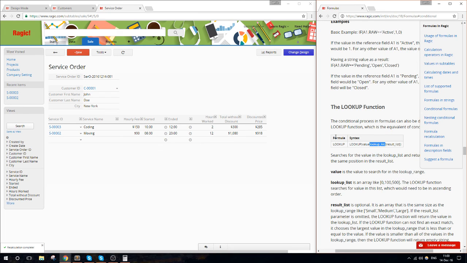For different prices. For example, some people like to reference a string field saying, is this a VIP member, yes or no? And they do calculations based on that. And usually if is better for that type of calculation, but in your case, I think if it's a fixed discount rate for the amount of hours worked, then you can use the lookup function.